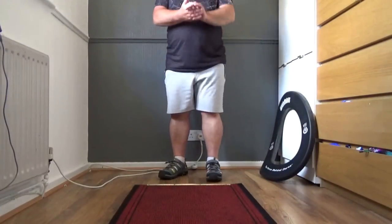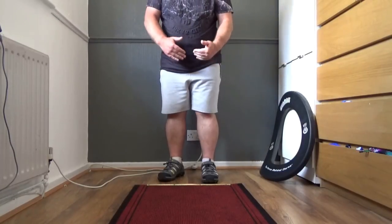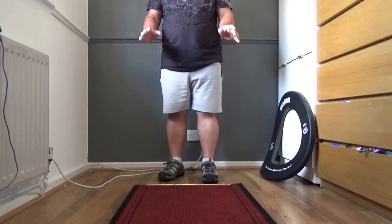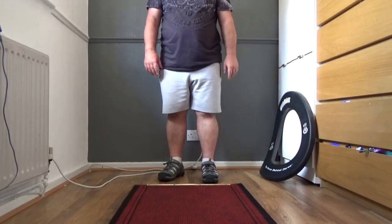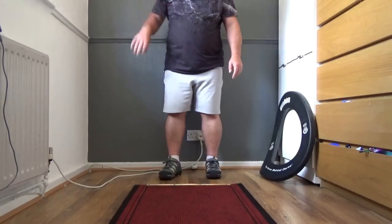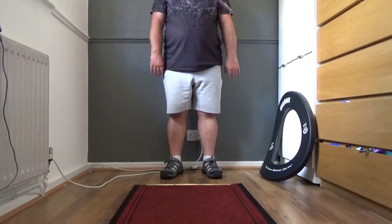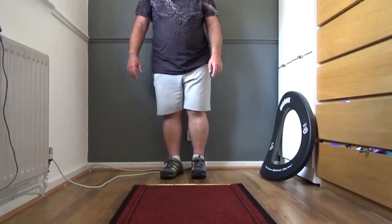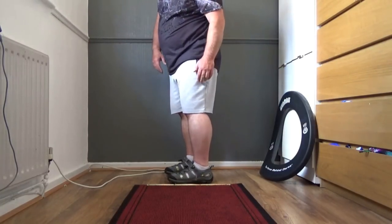Now what we are going to start off with is the bottom half of your body and getting this section correct. Because as I have just mentioned, this is one of the big fundamental building blocks of how you are going to play darts, hopefully for the rest of your life. So first time we come to address the board, we stand square on and have a look at the board. Look down at the hockey, which is here. And what we do is put our foot side on to the hockey.